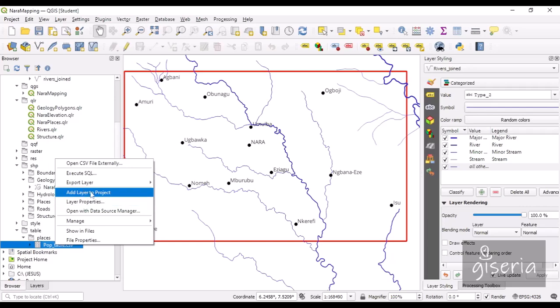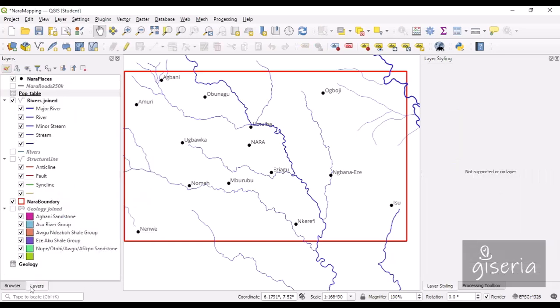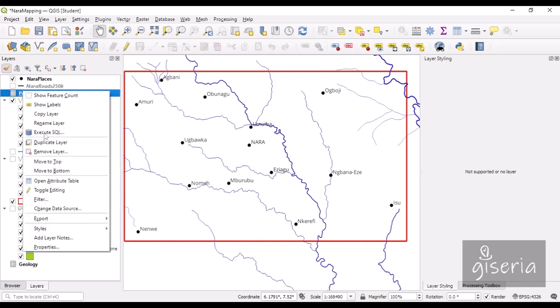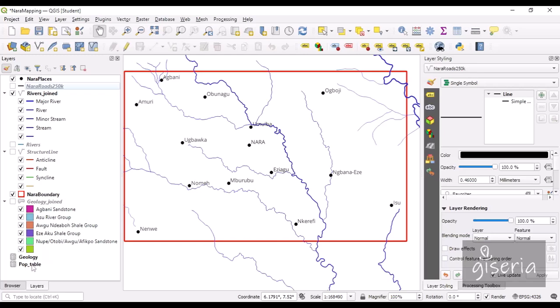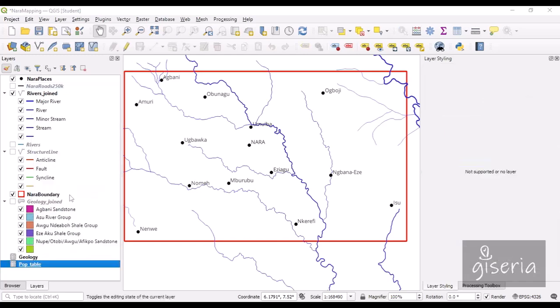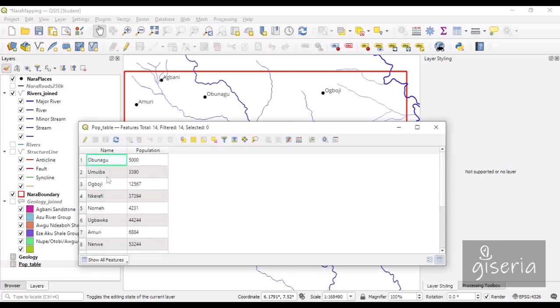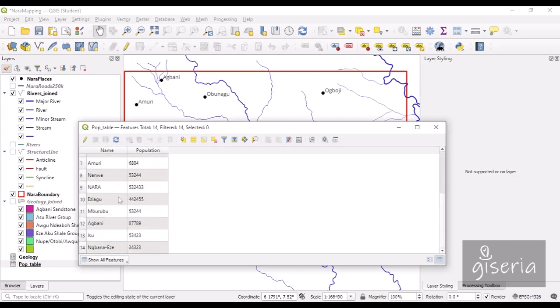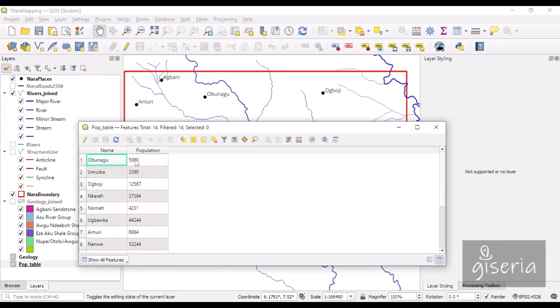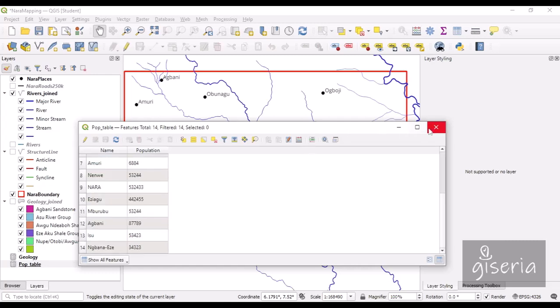I'm just going to add it to the project. Now this contains sample population information for these towns which I just created, and so we can use this information to perform simple queries and simple selections on our project.